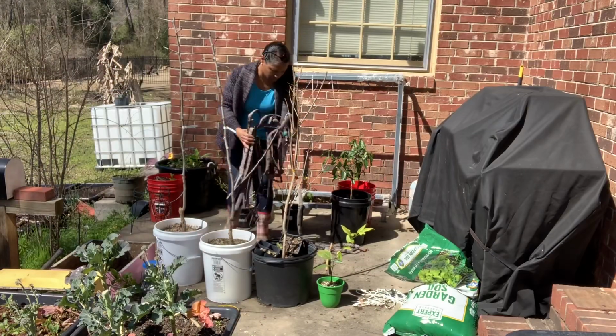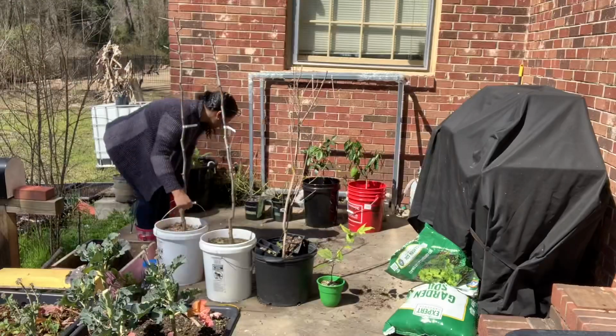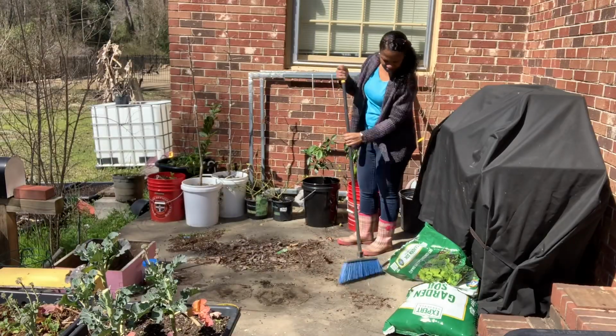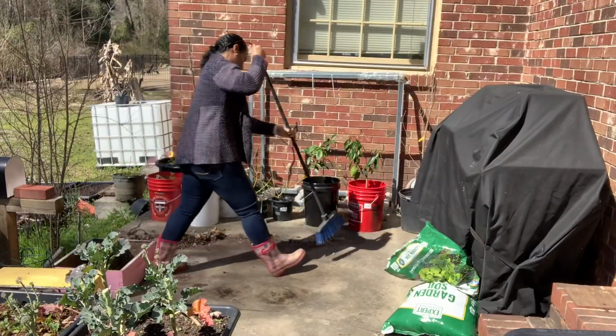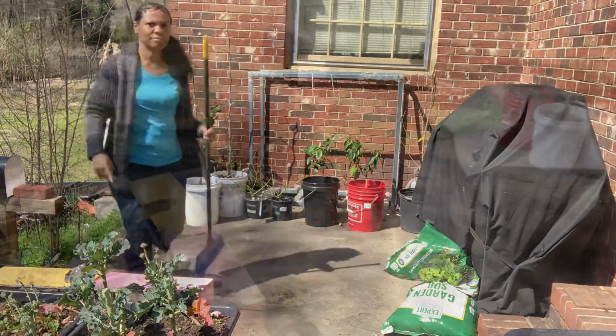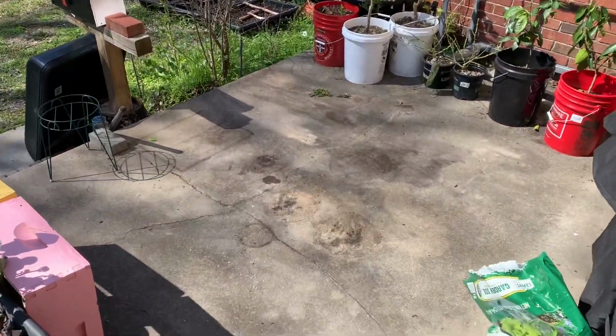So I'm going to show you how I use them and why I think they're the best planting trays ever. But first, y'all, bear with me while I tidy up a bit. Not perfect, but at least I can work now.